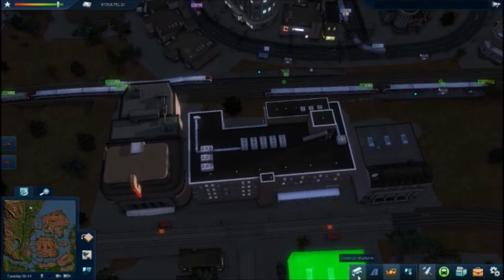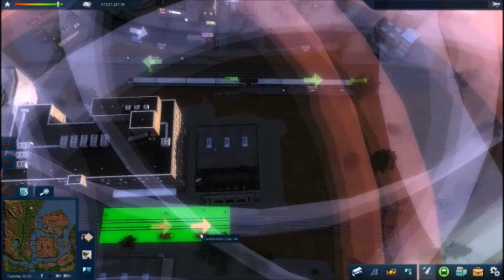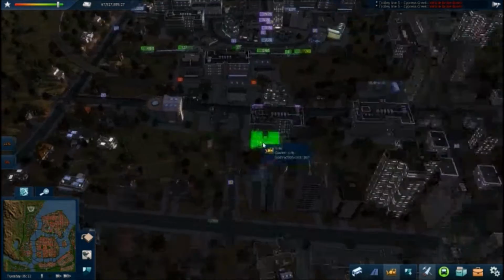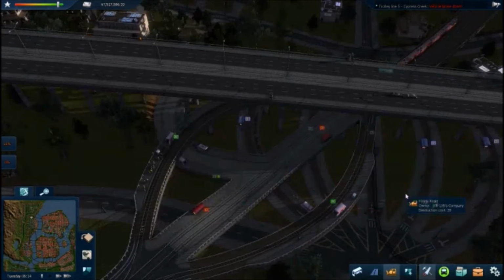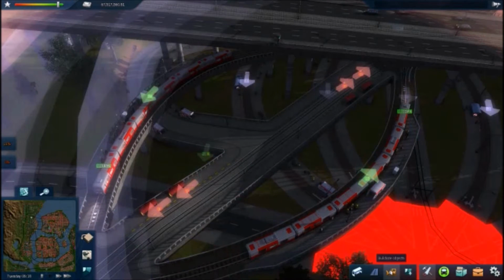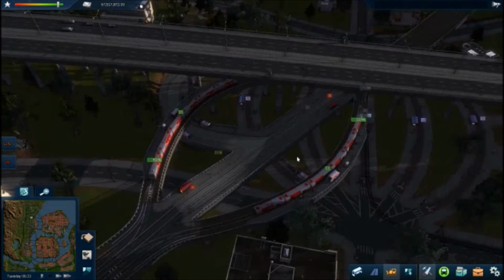One thing we do need to do is move these stops over slightly so that they can accommodate trains a lot better. So one there. Get rid of that one, and we'll get rid of that one. What other stations do we have? These ones here. Got to move that one up to there, and this one up to there. Nearly lost that. Get rid of that one. Get rid of that one.